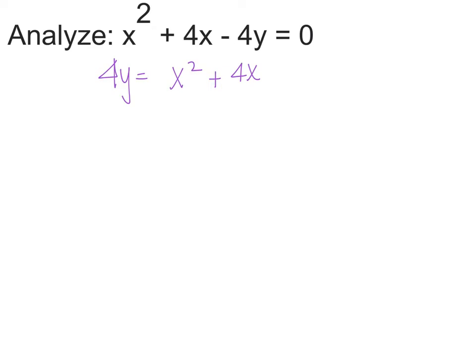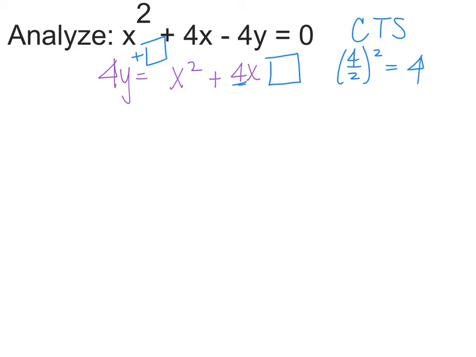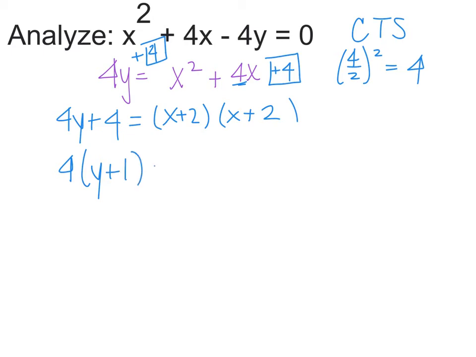Now, I don't have anything here, so I'm going to call back to completing the square. Your favorite thing. Do you remember that we completed it where I took the b term and cut that in half and then I squared it? So that's going to give me 4. So if I add 4 here, that's going to allow me to do this. Is this all coming back to you now? Yes, no, maybe so. So what I'm going to do is pull out a 4 here, get my y plus 1, and give me x plus 2 squared.